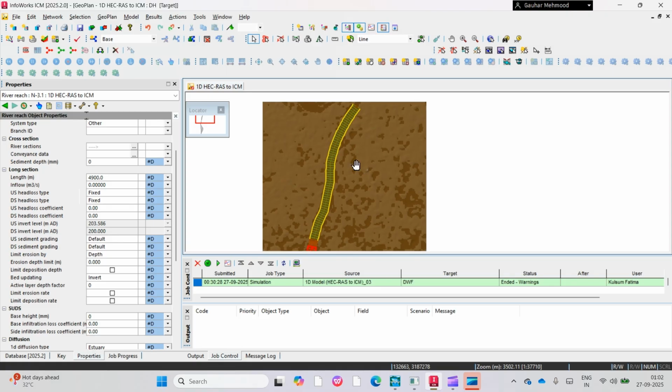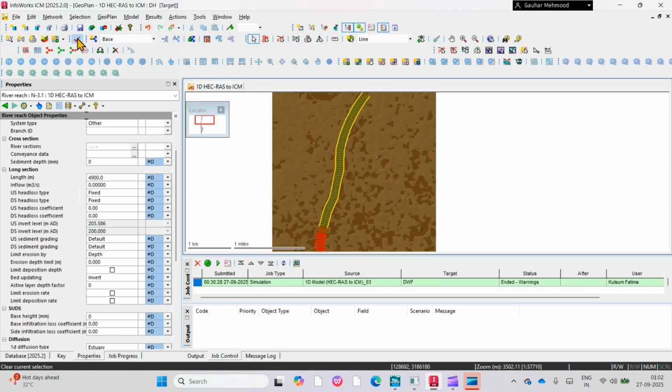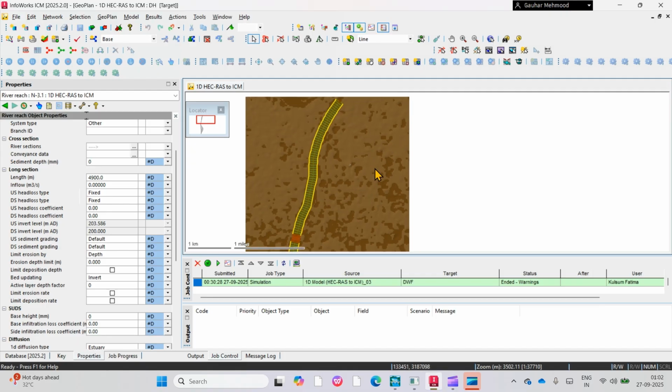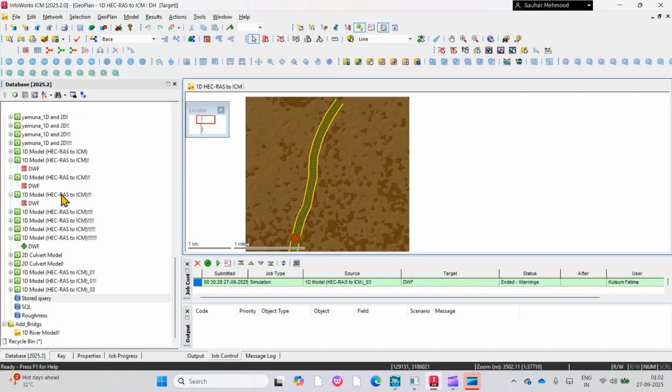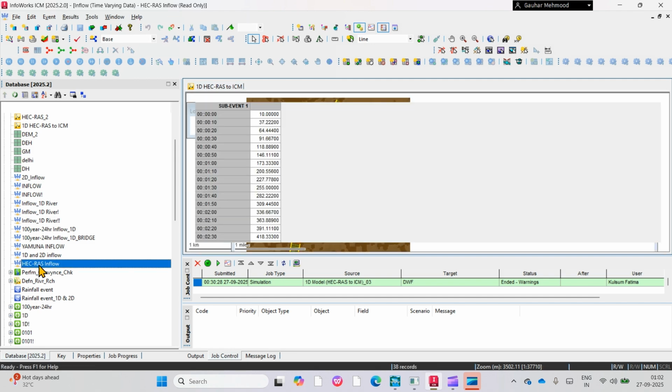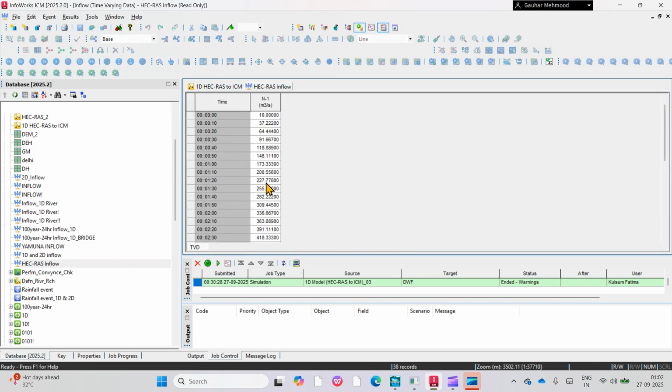Now we have to just validate this model. Okay, you can see there's no error. Just save the model. All right, now you just need to check the inflow we have already created. Okay, so this is the inflow.